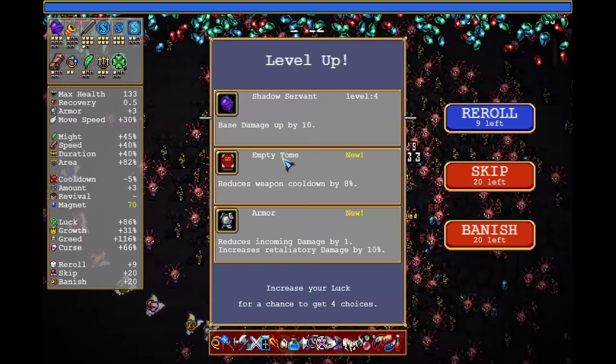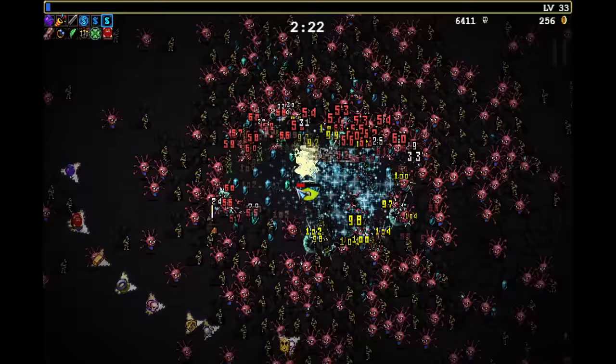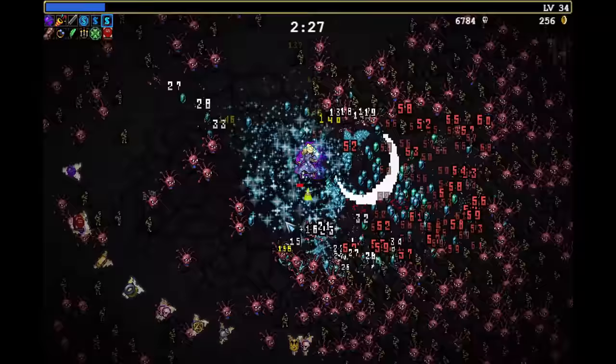Okay, but Empty Tome. Is there a better item? I think the only item I could take here is Spellbinder. We don't care about Spellbinder, no. In fact, it makes the party pooper a lot worse, because the projectiles are around longer. So, yeah, don't care about it. Let's go for more area.